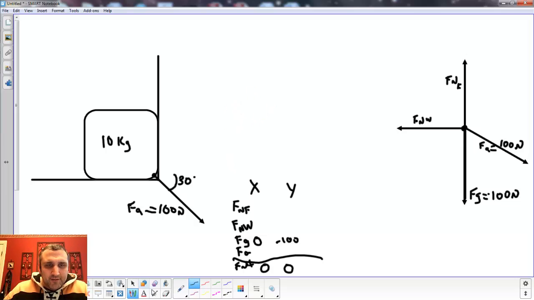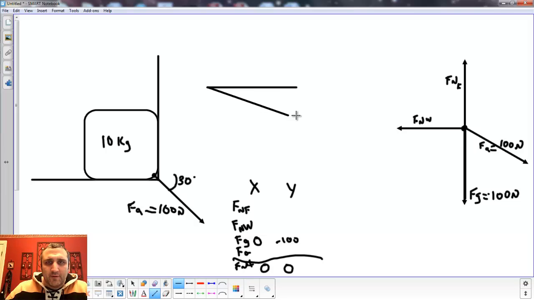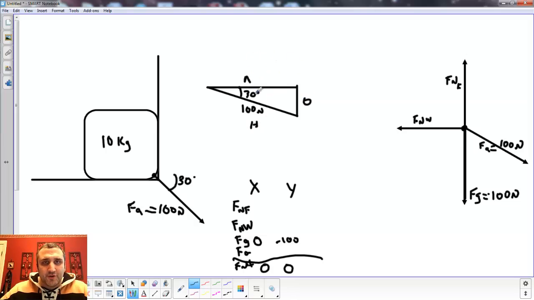the Y. So let's figure out what the magnitudes in the X and the Y are. So let's give ourselves a horizontal line, one of those. We'll do that. So we know the angle here is 30 degrees, and we know the applied force is 100 newtons. This would be my adjacent side, this would be my opposite, and that's going to be my hypotenuse. And if you do your trig correctly, you have the hypotenuse, you've got an angle, you can figure out the adjacent and the opposite using sine, cosine.